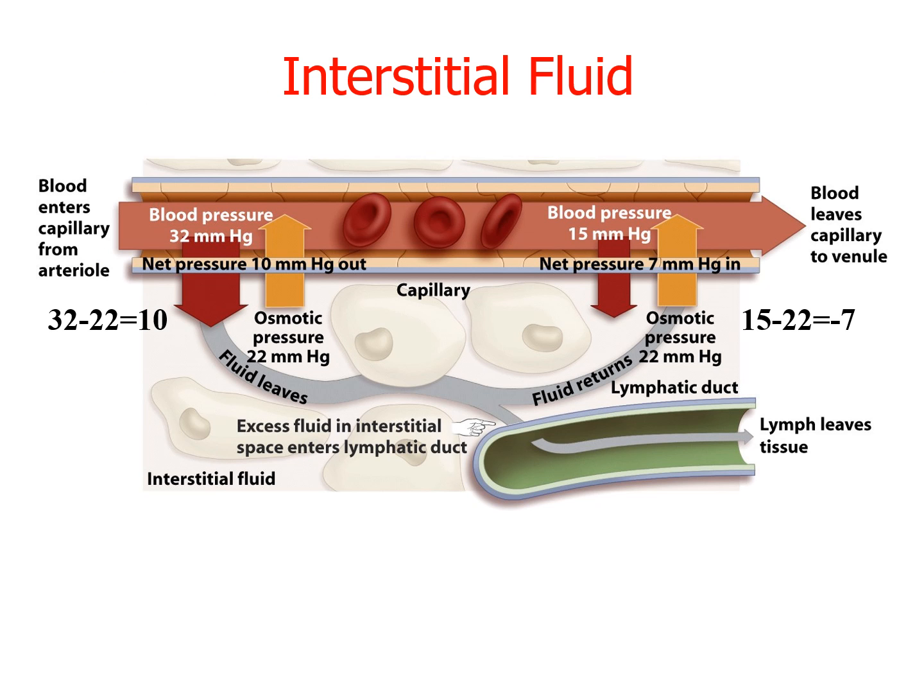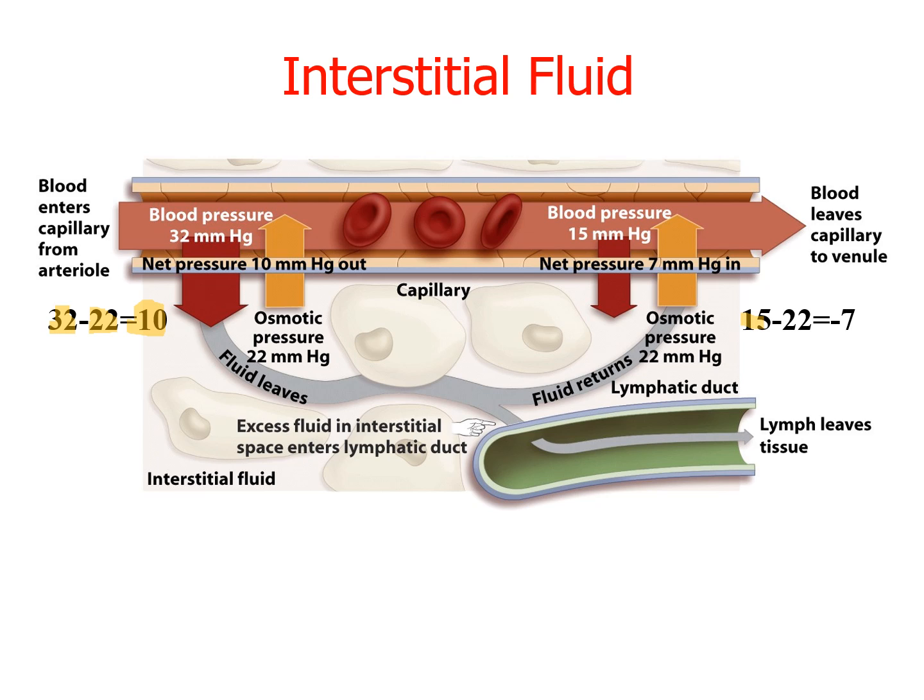Here you see another diagram from another source showing the same idea, slightly different numbers. The numbers aren't fixed in stone. There's a range of different numbers that you might see. Here, instead of 40, you see 32. Instead of minus 25, you see minus 22. But you have a net outward force.